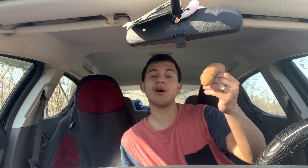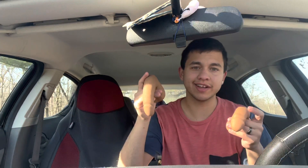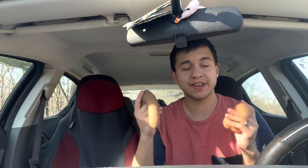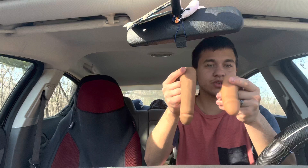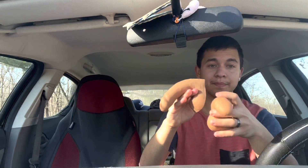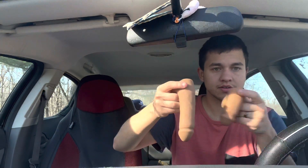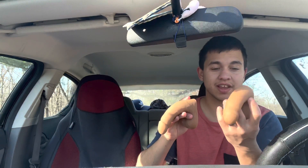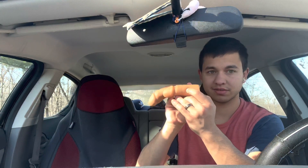Today I'm covering the classic packers — Mr. Limpy small and medium — and I'll tell you the differences and which one I think you should get. Right here is the Mr. Limpy small, and this one right here is the medium. They're literally the same thing, just one's bigger. They're both from FTM Essential. The size difference: the small is 3.75 inches overall, with a shaft of 3 inches; the medium is 6 inches overall, with a shaft of 5.25 inches.